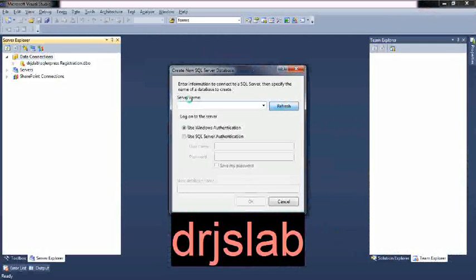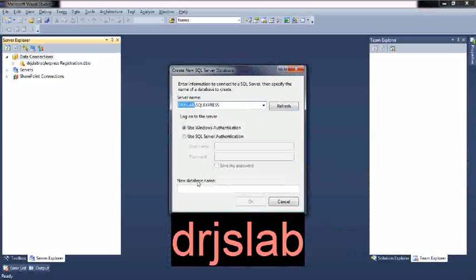The server name means where your SQL Server is installed. My SQL Server is installed in DRGS Lab/SQL Express. I'm selecting it, so now this text box is enabled. When I remove it, this text box will be disabled automatically. So what I need is the name of the server. Instead of this DRGS Lab, it may be the name of your server where MS SQL or any other SQL server is installed, or it may be an IP address located in a remote area.